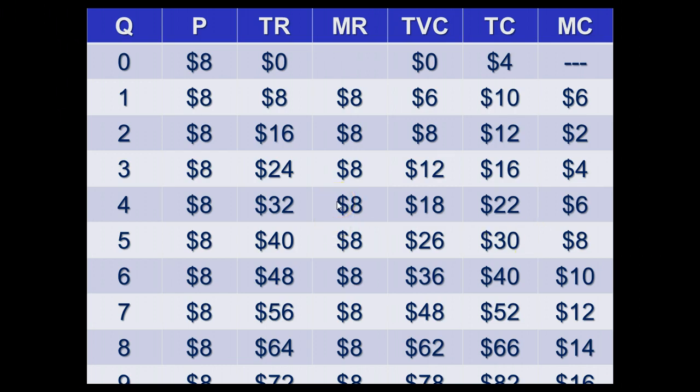At four, we see that we're bringing in eight dollars for the sale of the good. It only costs six. That's profitable. That would make sense to make the fourth. But at the sixth unit, I'm making eight dollars for that unit, but it cost me ten dollars to make, so I'm losing two. So my profit is going to be maximized there at the quantity of five.